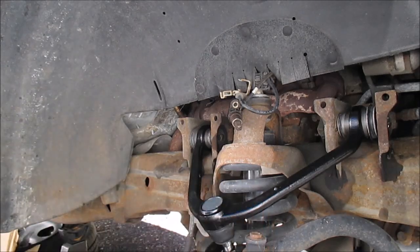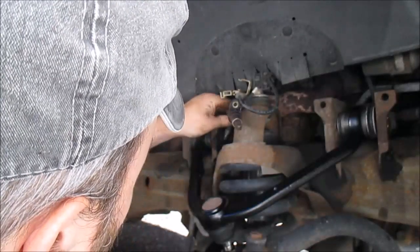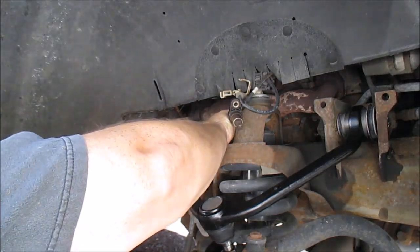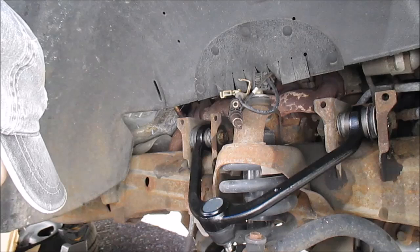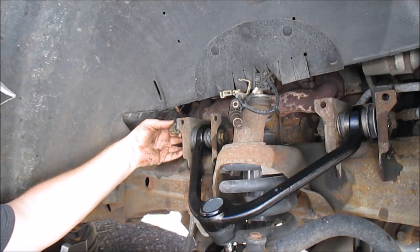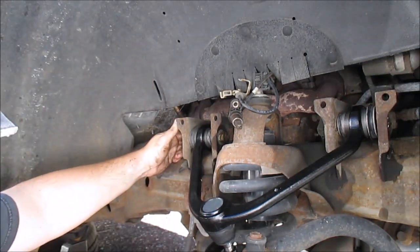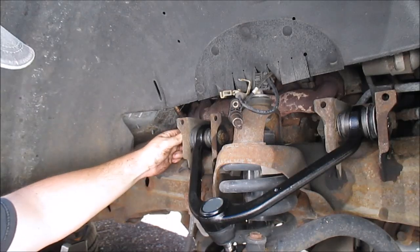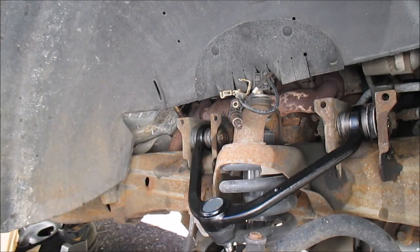Just like that. Let it rest there for a second. Remember, this side goes here. May have to fight with it a little bit to get it to go in, but we'll see. I like to just wiggle it a little bit. And that's in. Got the bolt in. Let me get this started. Like I said, I didn't mark any of this or try to put it back how it was. I'm taking it in to get an alignment, so that's why. And right now, I'm not even going to tighten all this down because I'm just getting it started.